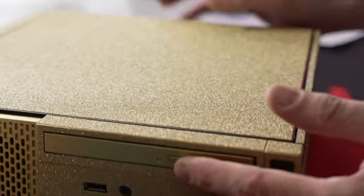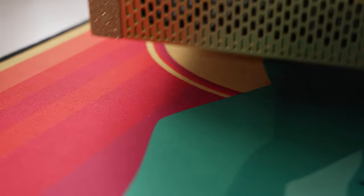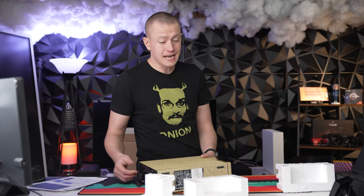They did a pretty decent job on the actual painting of everything. There's a little mispaint down there. There's a small little gouge right there. And then if we take a look, they even painted the DVD slot. When I saw this, I was like, oh, this is gonna be absolutely garbage. But turns out, oh no.